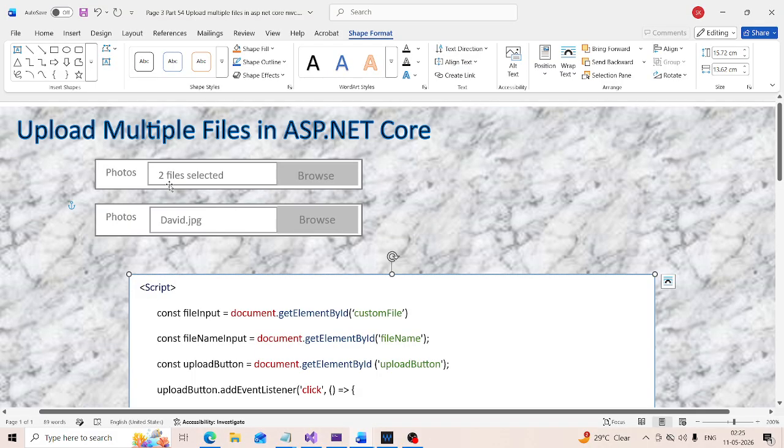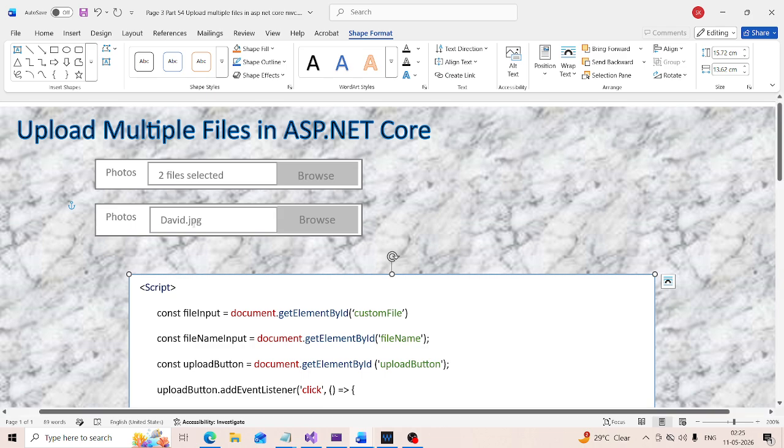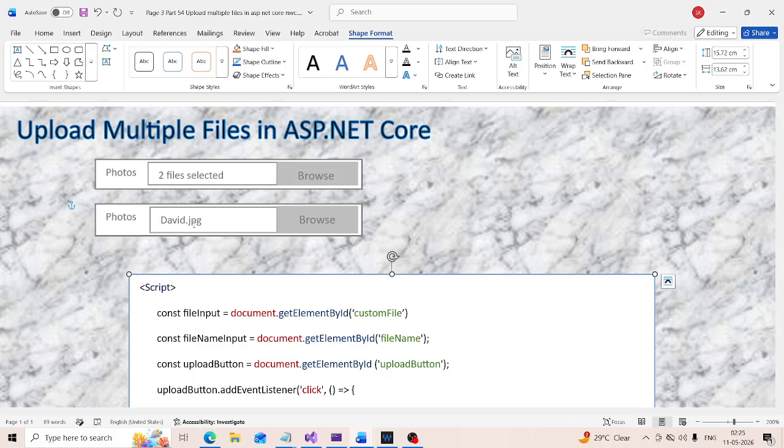For example, in this case we have two files selected. On the other hand, if I select only one file, then we want to display the name of that one file. Here is the jQuery code that could help us.